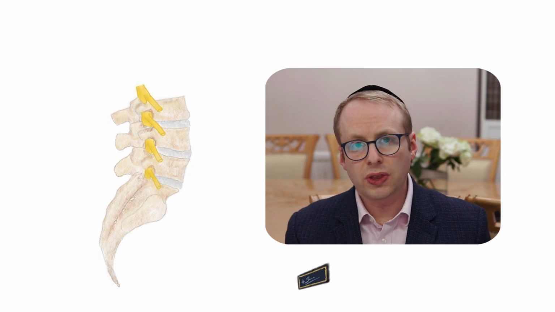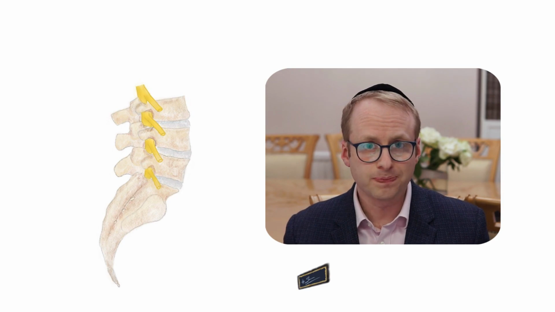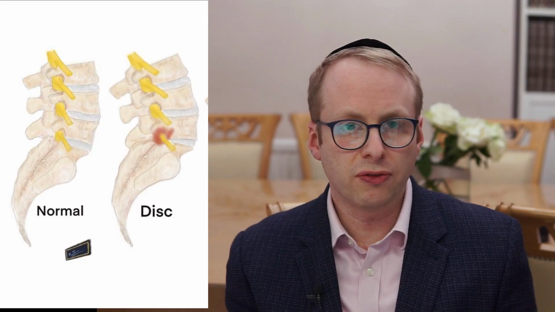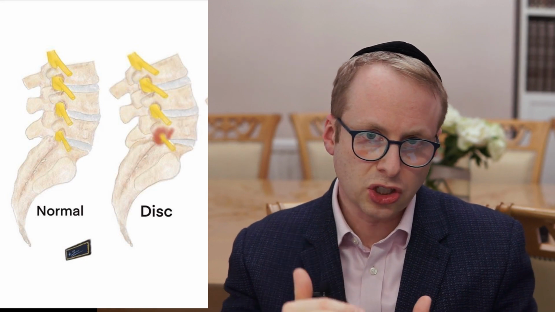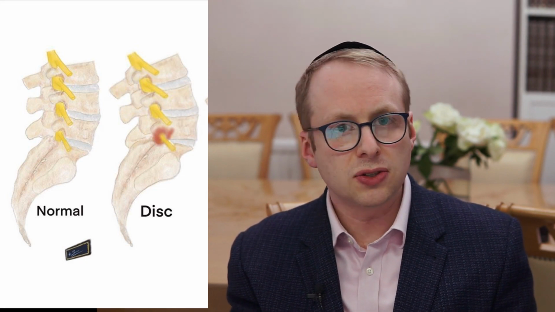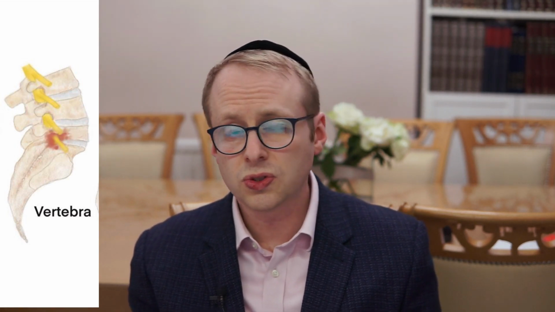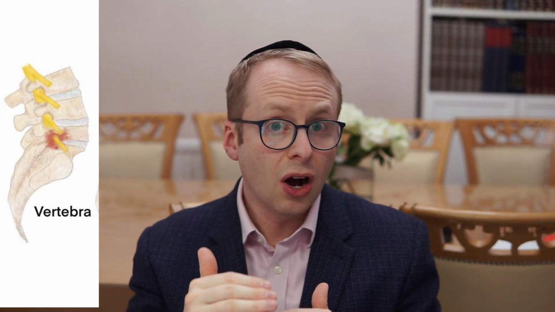and they go to their eventual destinations. But at the points where they come out, they're actually quite susceptible to being crushed by the hard bone structures around them. There are lots of possibilities in how this process of degeneration can occur. First of all, the simplest one really is dehydration of the discs, and therefore one has a reduction in the distance between the bone surfaces through these tiny holes, and therefore irritation and damage to the nerve roots as they come out. We also have degeneration of the vertebra. This may be due to osteoporosis, amongst many other causes, and as the vertebral bodies reduce in height, again, one has reduction of those canals that the nerve roots have to come out from.